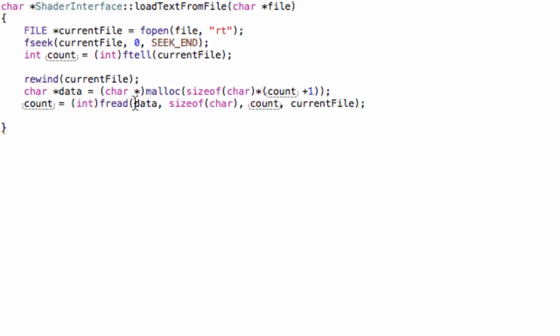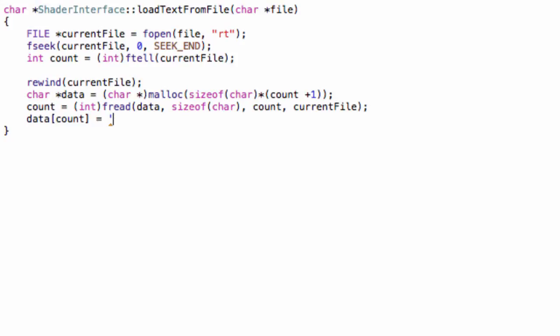Then we need to do one last thing. We added plus 1 because we have to null terminate our string. To do that, we do our data, and then count between square brackets, and that equals a single quote, and make sure to do a backslash and 0.